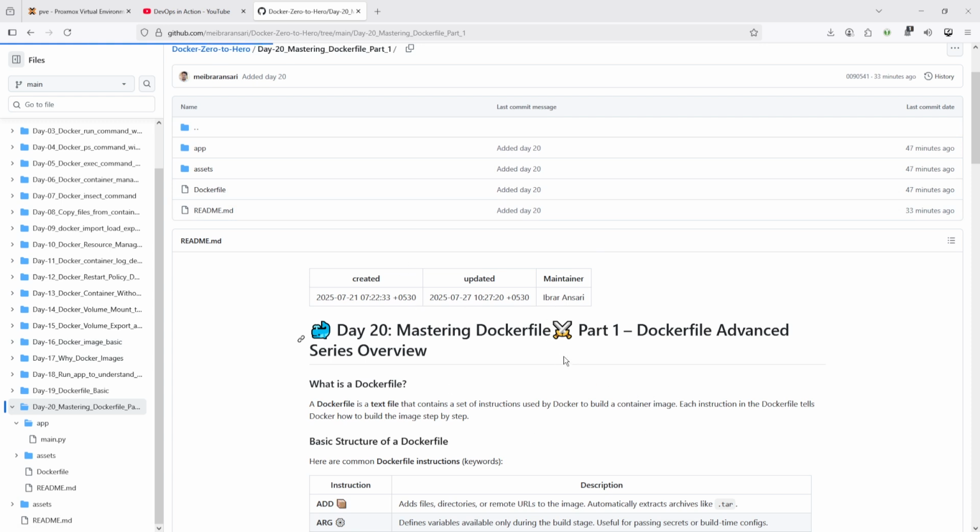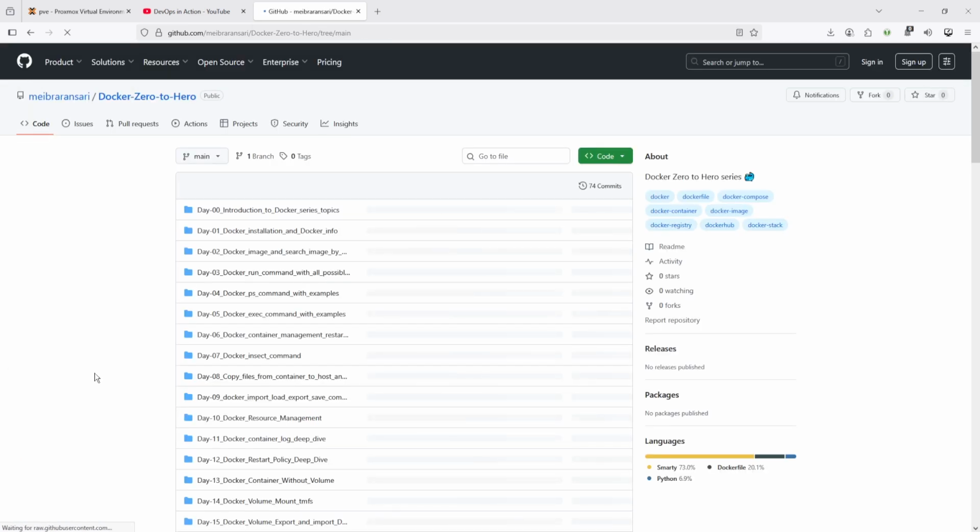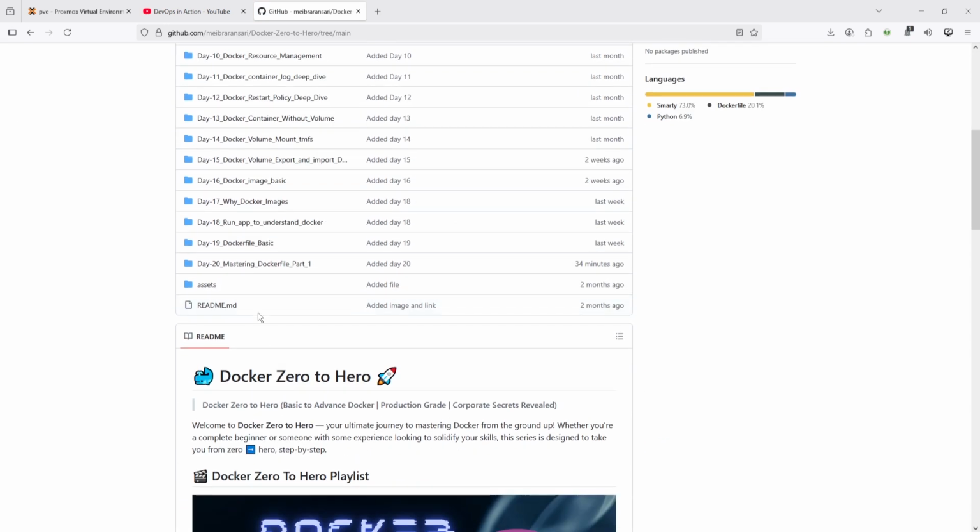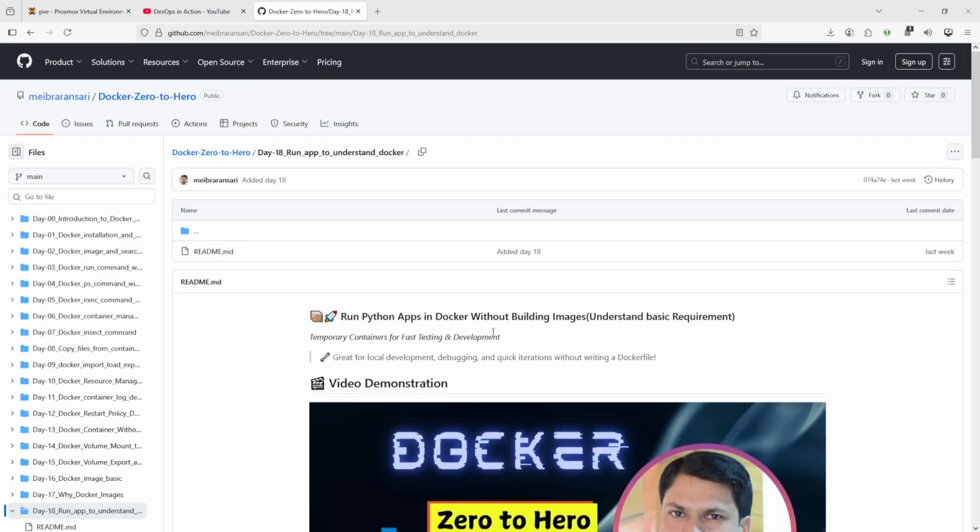Why is it not loading? Yes, in the 18 you can see run app to understand Docker. You can use it. I think the net is disconnected, that's the reason it's not loading. Okay, it's loaded. Let me show you.